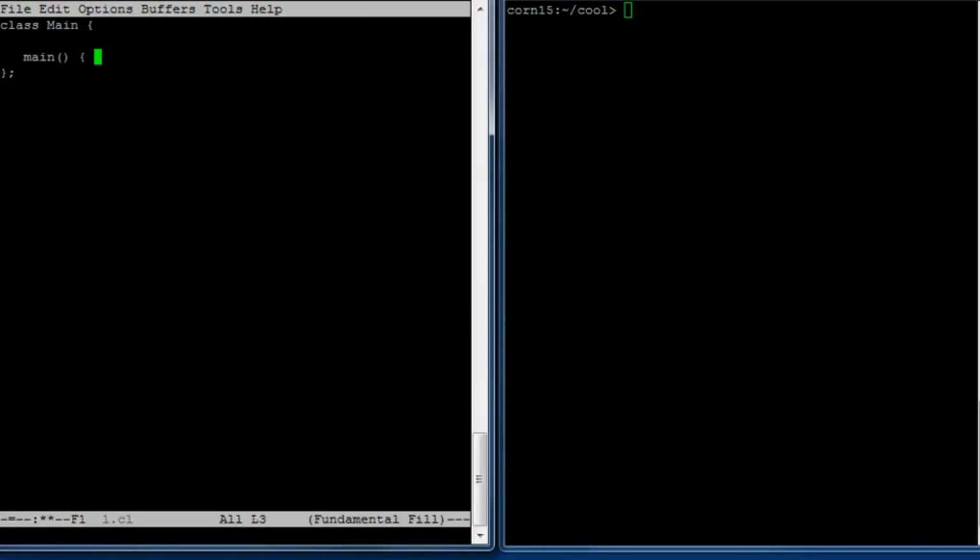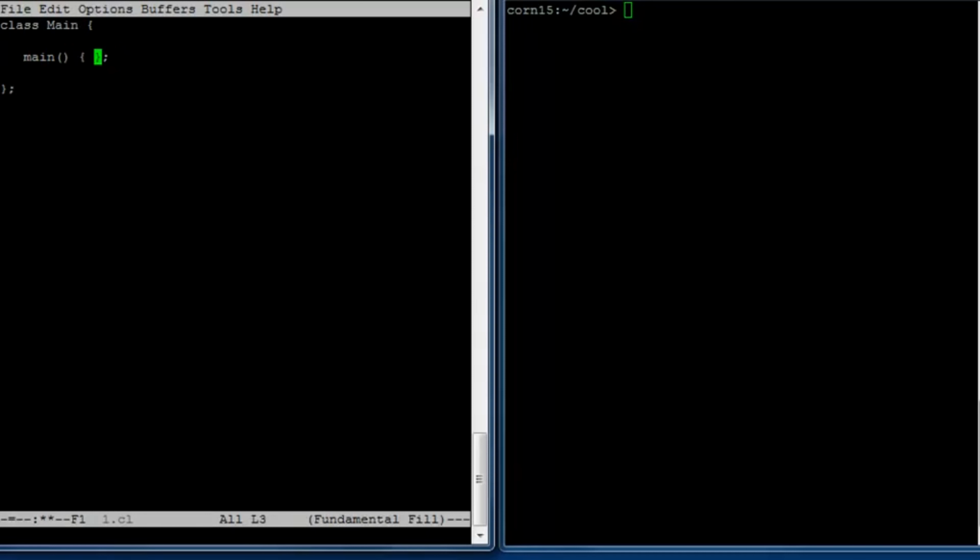And let's say the main method, its body always goes in a pair of curly braces. So the main method always goes inside curly braces. And a class consists of a list of such declarations. And again, those declarations must all be separated by semicolons, or terminated, excuse me, by semicolons. So in this case, we only have one method in the class, but it still has to have its semicolon.